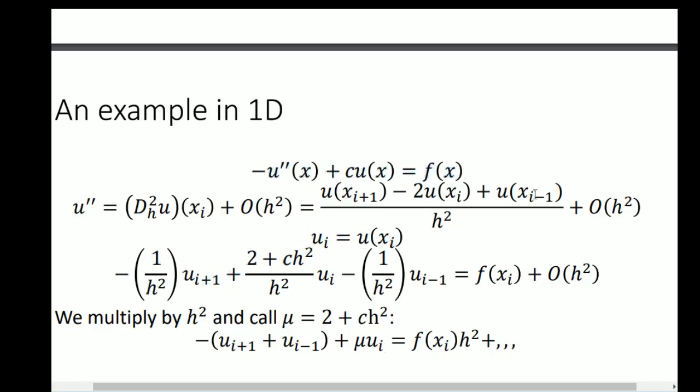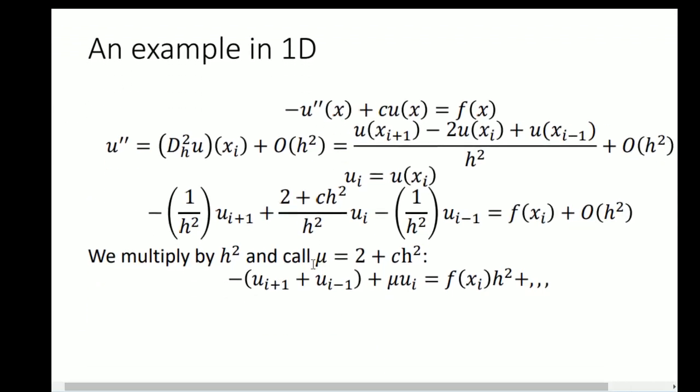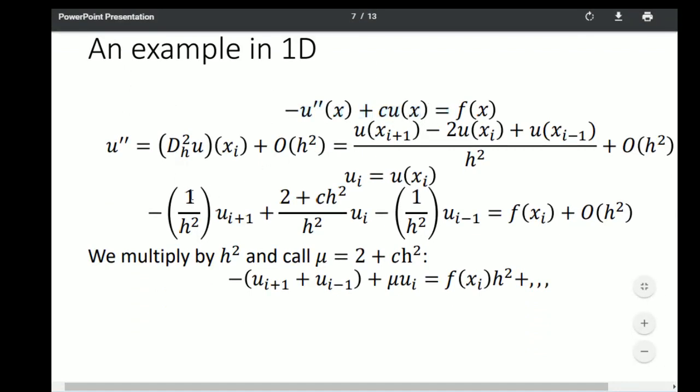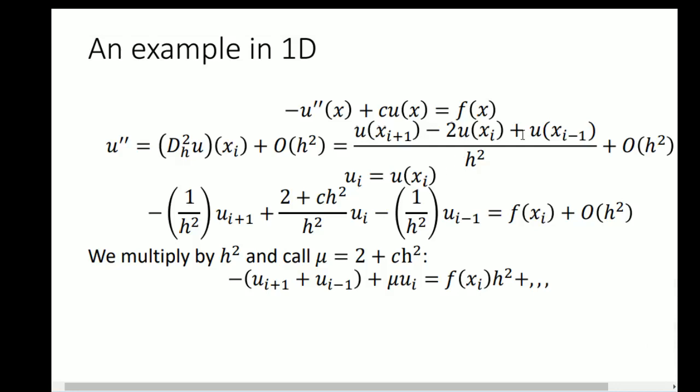So here we have a problem in space, but it doesn't really matter for 1D if it's space or time or whatever. So we replace in this equation. The part minus the second derivative of u comes here, so this we factorize here. The 2 comes from this part, plus ch squared. Ch squared comes from the fact that we have c here, and we divide by h squared, so we put it into a whole fraction. And this thing here is the same thing as here because of the fraction.